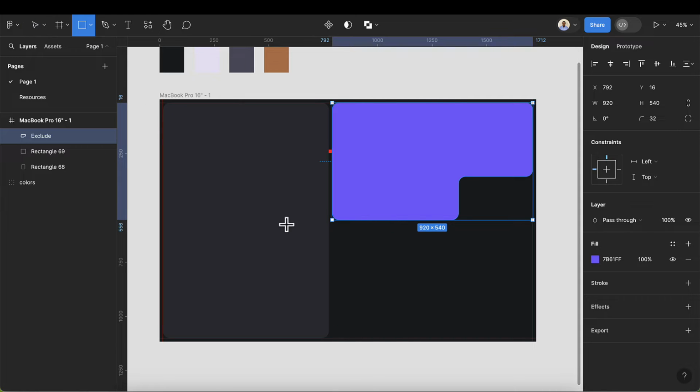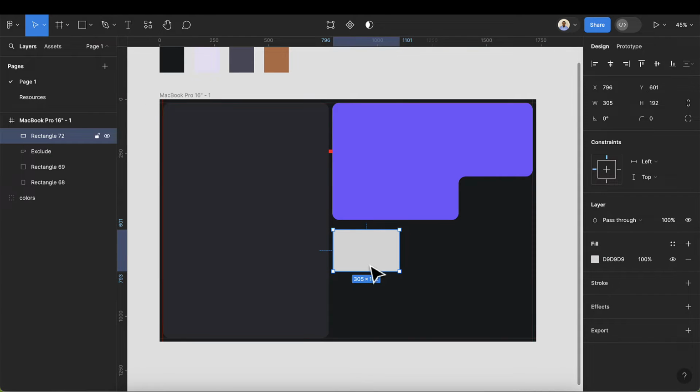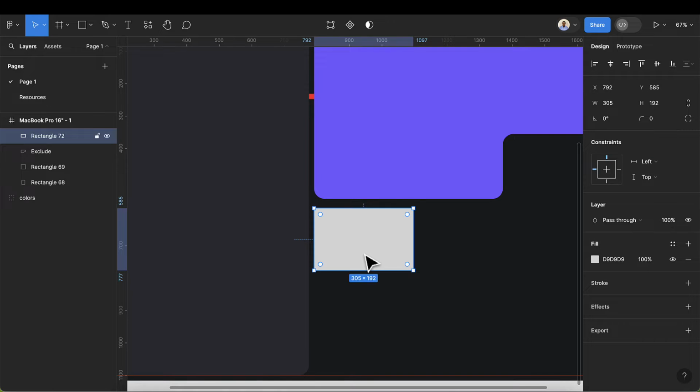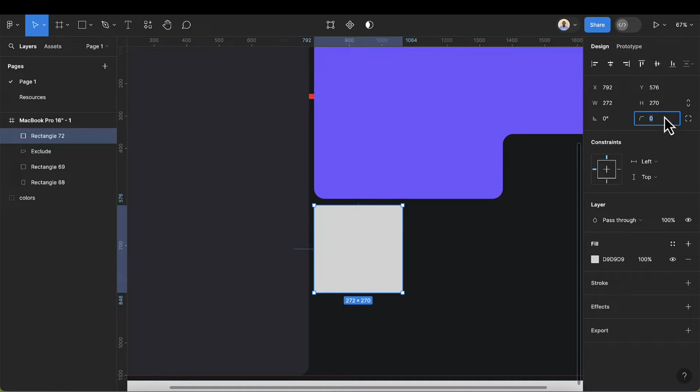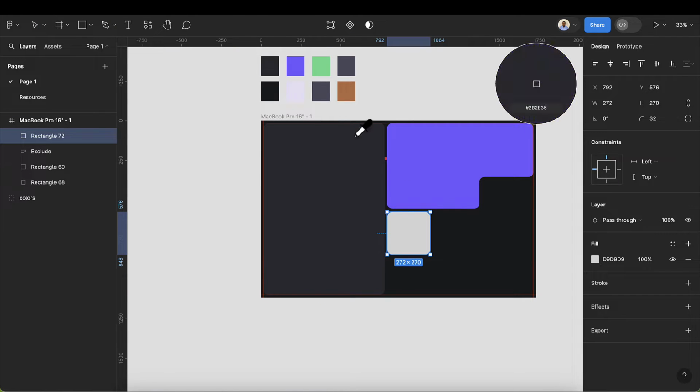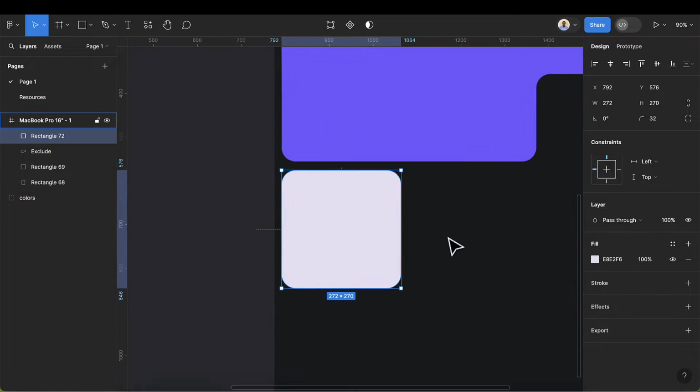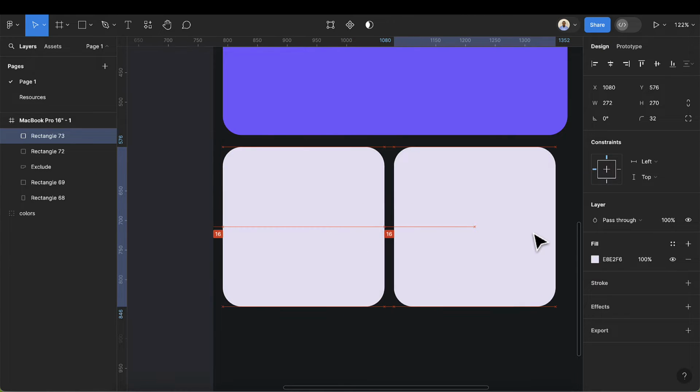So now let's add the next angle here. So we can just use this for the alignment here. So the width of this is going to be 272 here, and then the height is going to be 270. So after adding this, we can just align this. After it's aligned, then we can add our border radius of 32 here. So we can also quickly change the color, press I, and then change the color to this. So for this, we can Ctrl D to duplicate this here.